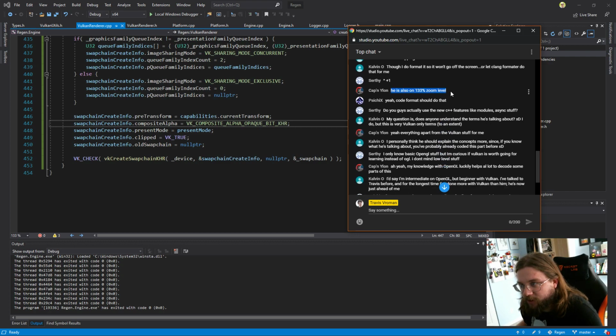Yeah, this is part of it. I did zoom it in a little bit so guys can see it. I'm not using modules in this. Async stuff maybe at some point.